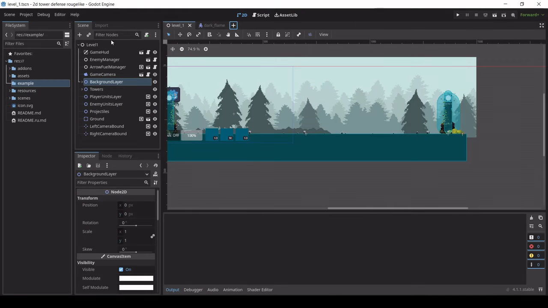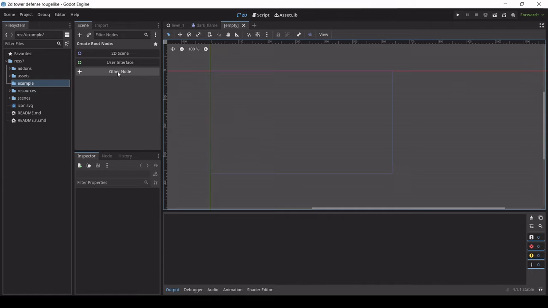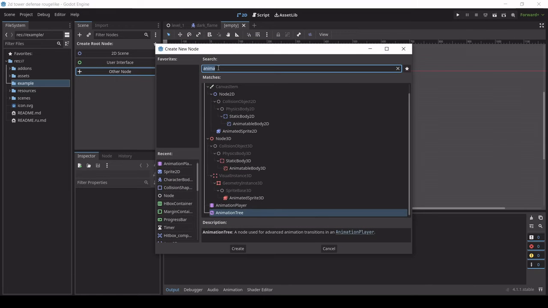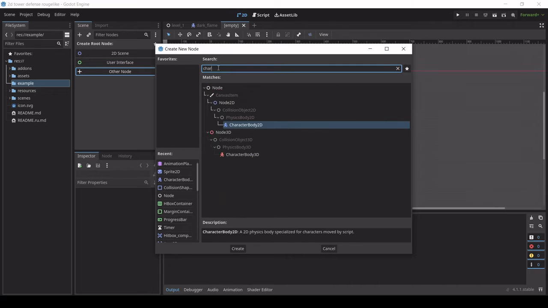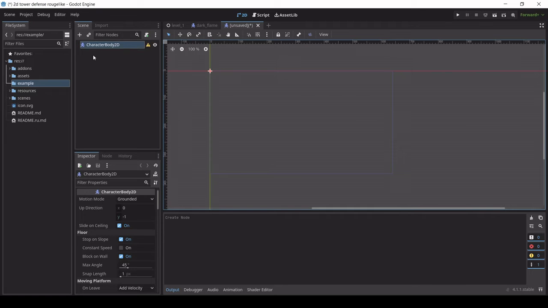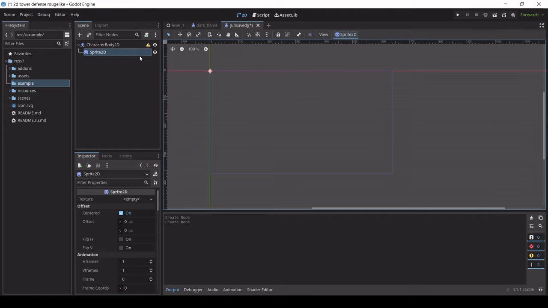Alright, so now that we're done setting up the Aseprite wizard, let's go ahead and create a basic scene for our enemy. So let's create a new scene, and I'm going to be using a root node type of CharacterBody2D. And we're going to have to add a couple of things here for the Aseprite wizard to properly import this guy into Godot, and we're going to have to add two nodes. The first node we're going to have to add is the Sprite2D node, and this is where the sprite for the enemy is going to be stored. It's going to be stored in this file, obviously.